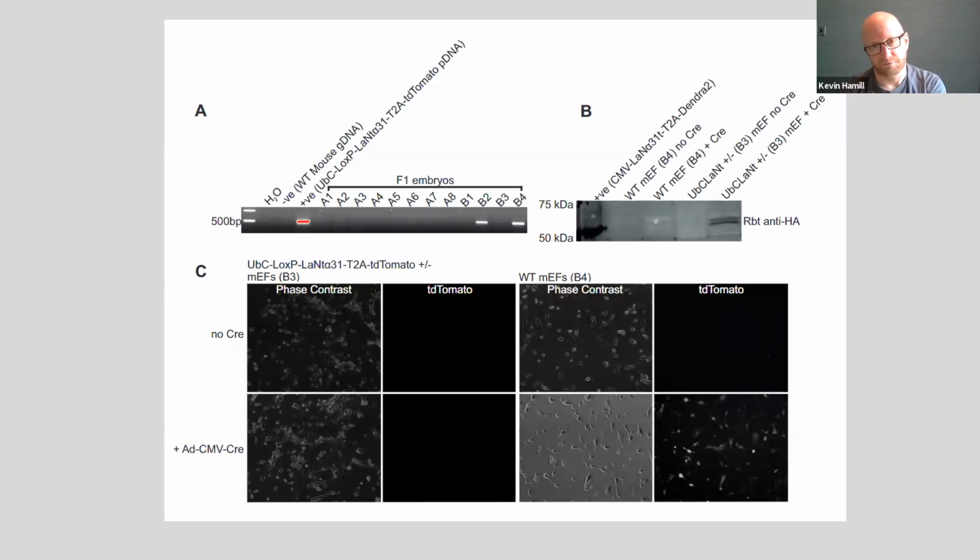And then we made the first transgenic line that was carrying this transgene, and he grew mouse embryonic fibroblasts from that line. What you can see is when there's no Cre in these animals, you don't get any protein expressed. But when you add the Cre in vitro with an adenovirus, we can induce expression. And this is us detecting it with the HA tag, which is one of the tags, whereas in wild type cells, even with the Cre, we don't get that. And you can see bottom right, that's these cells again. We get the signal that we're looking for. We get the tomato signal coming from the adeno-Cre. Awesome. So we've got the construct working very nicely in our hands.